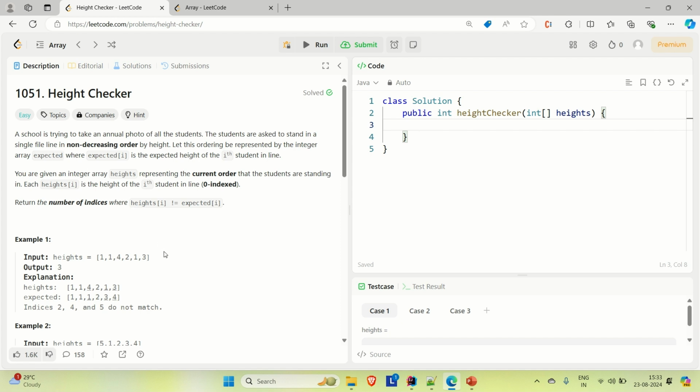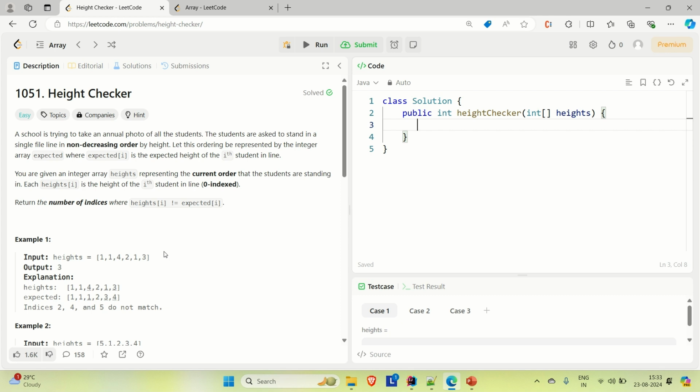So the line should be in increasing order, non-decreasing order by the height of the student. Let this ordering be represented by the integer array expected.